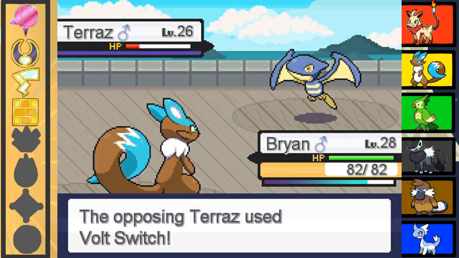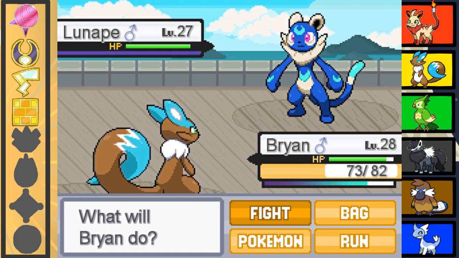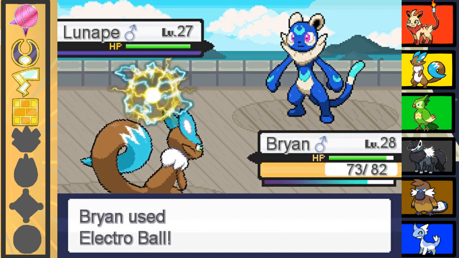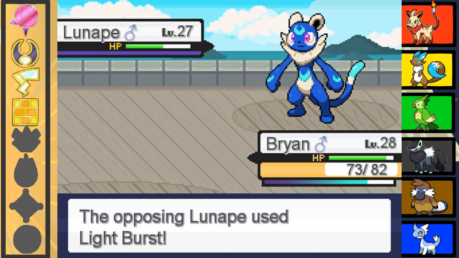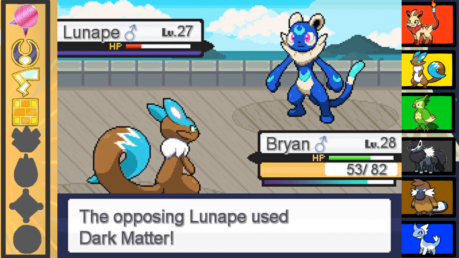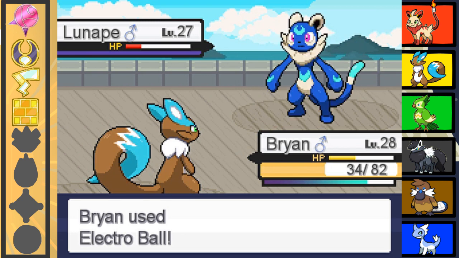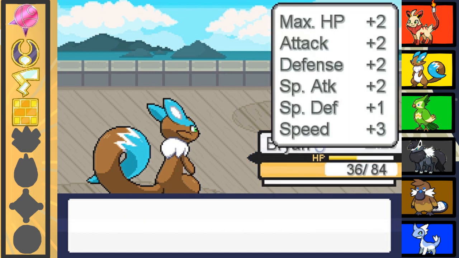Dang it. Bolt switch? Why the hell are you using bolt switch? Oh, well, his little lunar guy evolved. Was he psychic type? Okay, that didn't do as much as I thought it would. It took less. Dark matter? Why the hell do you know dark matter? You're a freaking psychic type. Why do you know dark type moves? Whatever. Good job, Brian. Woo!